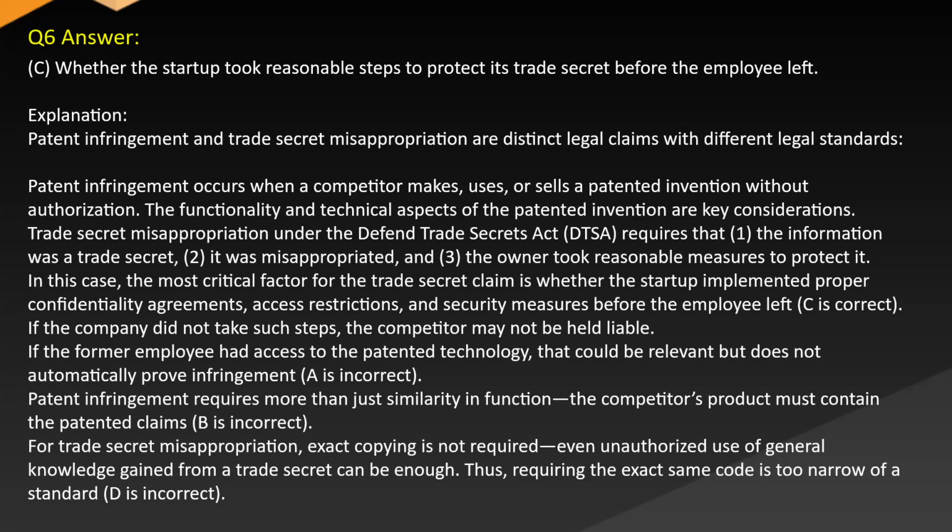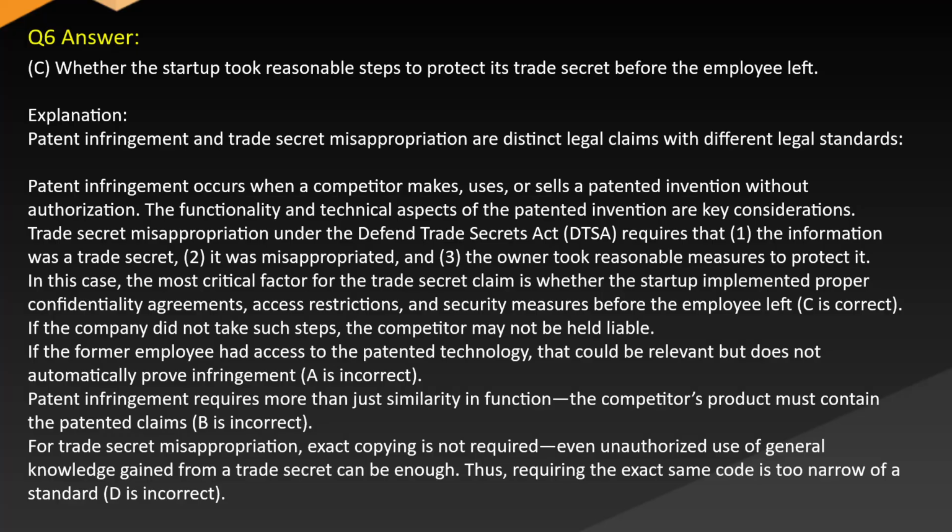Answer C. Whether the startup took reasonable steps to protect its trade secret before the employee left. Explanation. Patent infringement and trade secret misappropriation are distinct legal claims with different legal standards. Patent infringement occurs when a competitor makes, uses, or sells a patented invention without authorization. The functionality and technical aspects of the patented invention are key considerations.